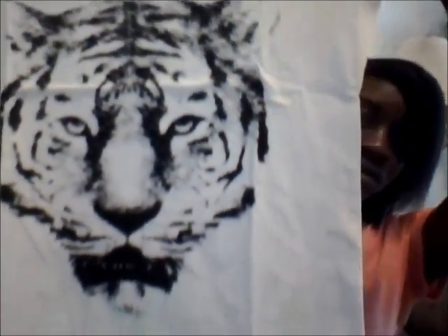The next item is my tiger shirt. Again, no stains, very clean. From looking at these few items, it's safe to assume that the quality of products from cndirect clothing-wise is very reliable. And this is one of the shirts I'm really excited to wear — I love these designs.